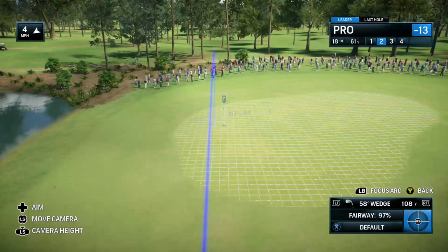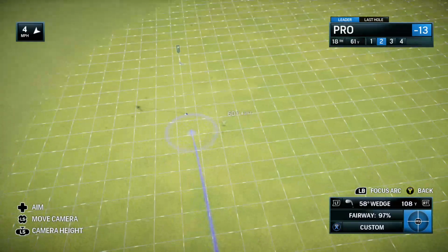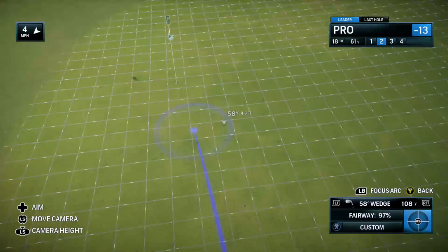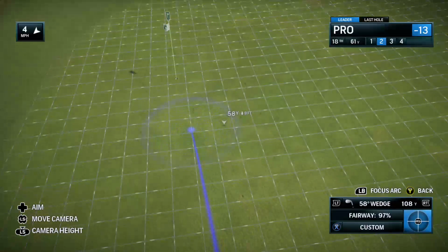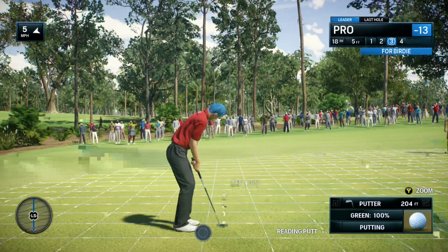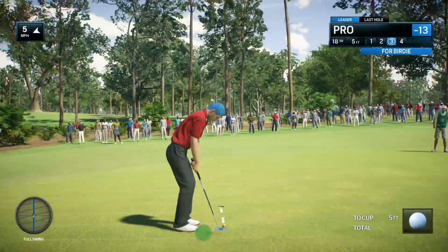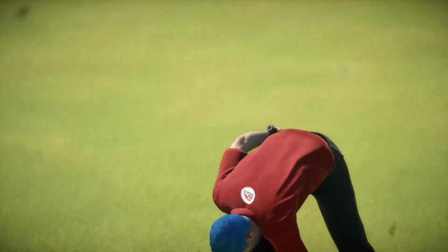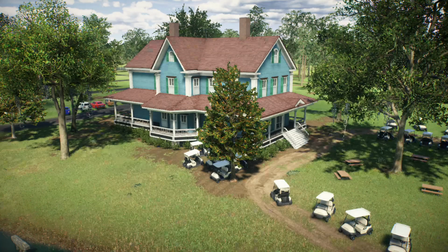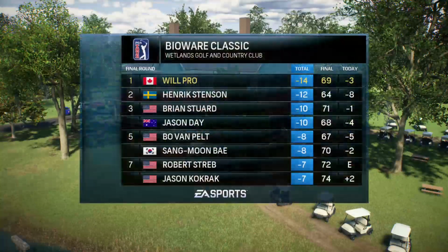Frank, this is a position where a player is absolutely licking his chops. Good chance to make a birdie. Yeah, this is when this game just looks like fun. Bunkers don't seem to be in play. The only thing you're really looking at right now is just the flag. Putt for birdie. And he has it for birdie. That has to feel so good. A big championship victory.